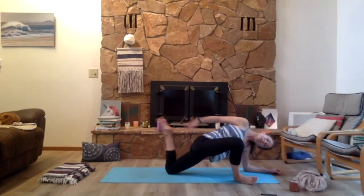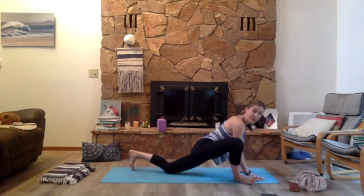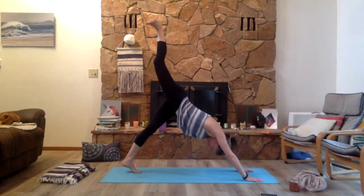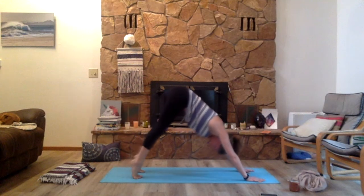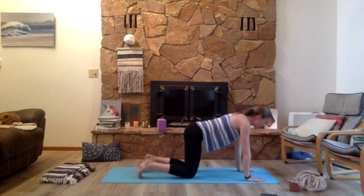Good, and then go ahead and release. Bringing the hand back around, tuck the back toe, flatten the foot onto the earth as you heel toe it towards the midline. Sweep the right leg back and high. Exhale, down dog. Rise up onto the toes, lower the knees down towards the earth, drop the belly, sweep the heart forward, breath in.